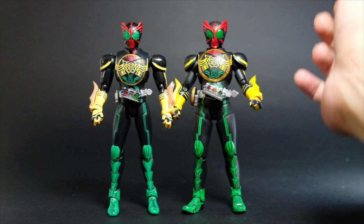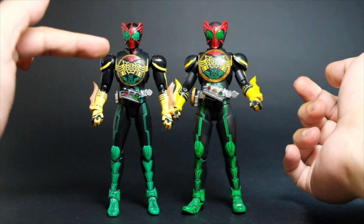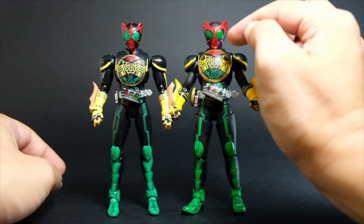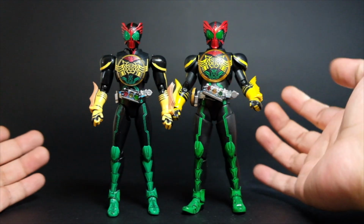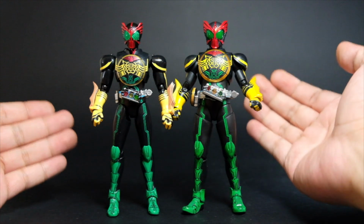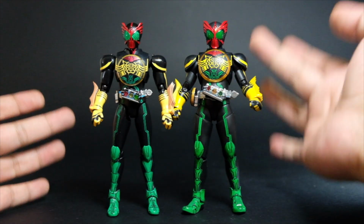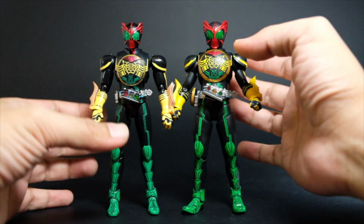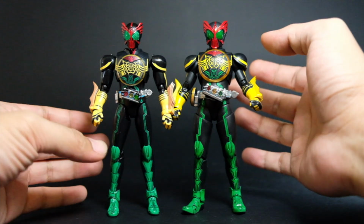Now let's do a side-by-side comparison between the first version and the Shinkocchou Seihou version. Obviously, this is the first, and this is the S.H. Figuarts Shinkocchou Seihou version. There's a lot of improvement in the entire mold of the body for Shinkocchou Seihou, and the lines are more prominent and crisper than the first version. Especially the reds and yellows are better for Shinkocchou Seihou.